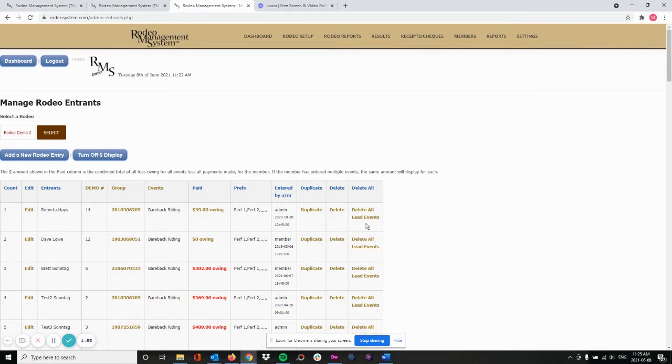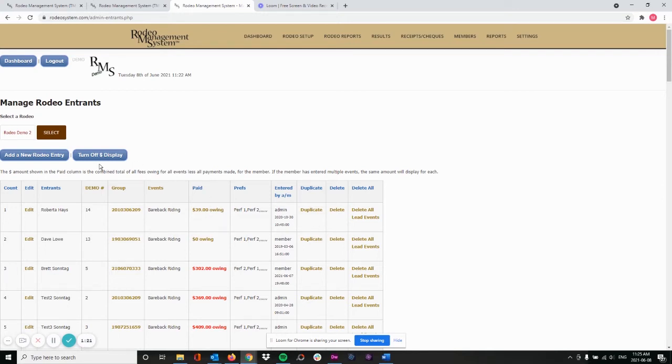Or you can delete all lead events, and so any event that Roberta Hayes is the lead in, which would include any individual events, or if she was the lead entrant in a team event, then you can delete all the events that Roberta is in simply by clicking this. It will ask you to confirm, so you won't accidentally delete something just by clicking the button.